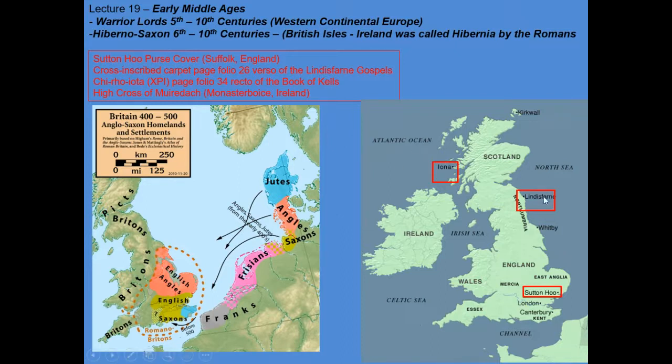So some areas to be aware of within what are now the British Isles. The island of Iona will be important for us today. This is technically in Scotland, but it's actually an island that was founded by Irish monks, and they also will found monasteries here on the island of Lindisfarne. So these are two areas that will be pretty important for us today, as well as the location of a burial site here in what is called East Anglia, northwest of London. The location is called Sutton Hoo, and we'll see a pretty remarkable find of ancient artifacts from this location.